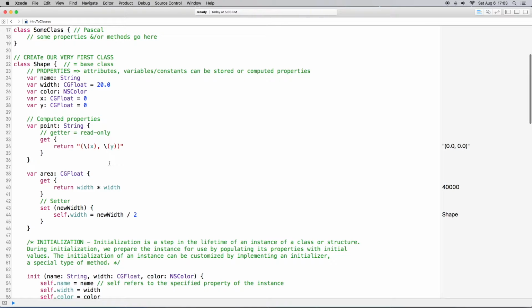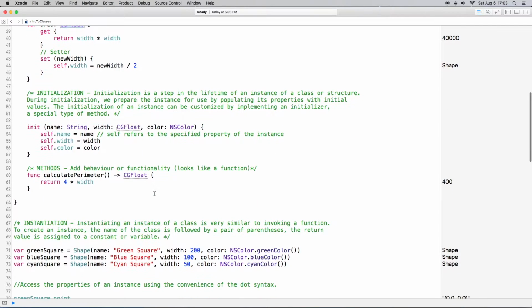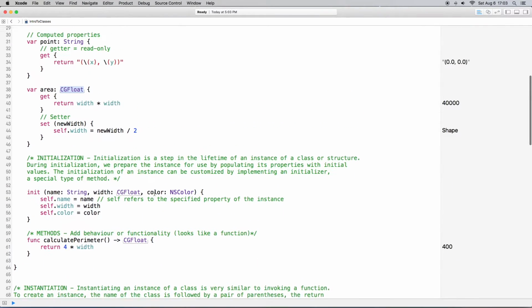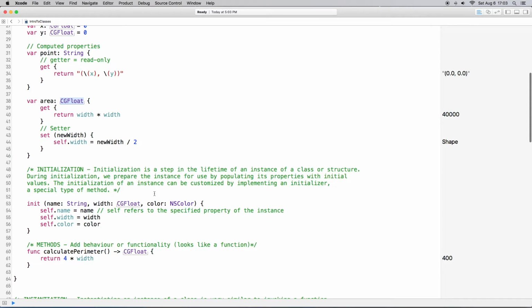Alright, so I'm gonna go ahead and copy this. And the reason why I'm just copying this straight out is because when you override a property, you have to state both the name here and the property type that you're overriding, because the compiler has to check that your override matches the superclass property of that same name and type.